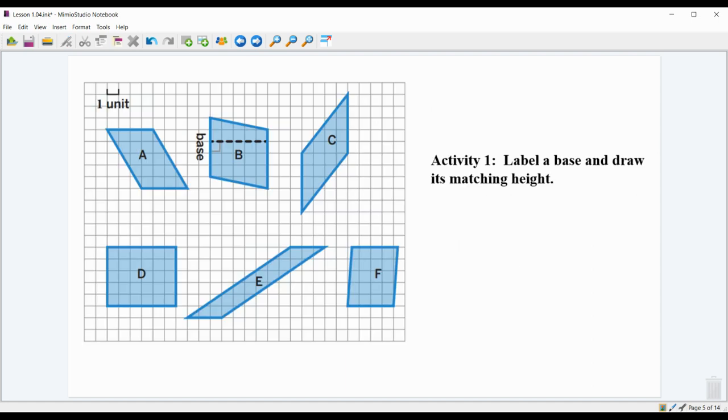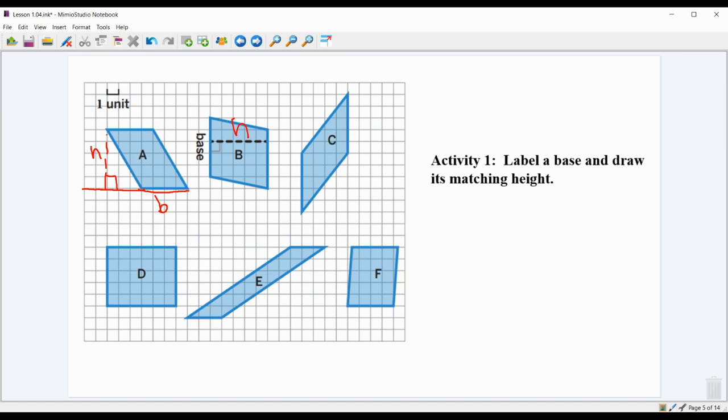But the tricky part is, how can you find the base and the height? So I'm just going to show you for B. If somebody picks this line right here as the base, and then they find the line that's perpendicular to it, to the opposite side, that's the height. So you can put an H there. I'm going to make this one easy. I'm going to label this as the base, and I'm going to extend the base, and then I draw this dash line here. This becomes the height, and it's perpendicular.